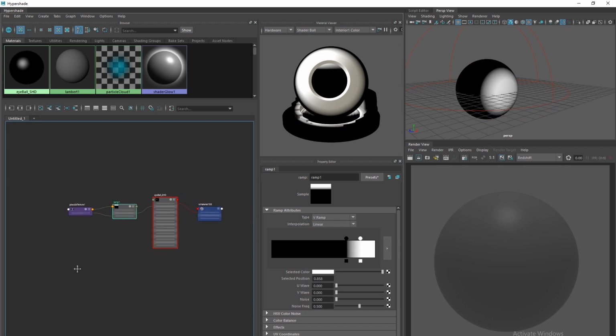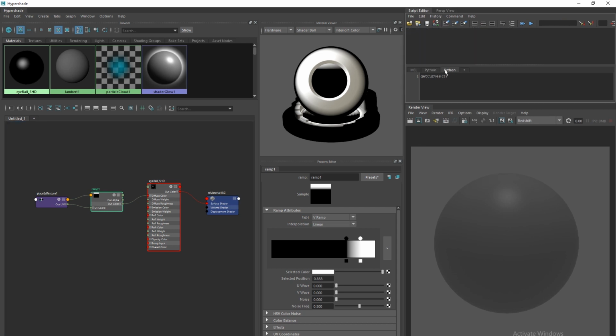So what we are going to do with this, like you saw in the intro, is that we're going to have one ramp. It's kind of going to be the main controller for all the other nodes, or at least all the ramps. So that's why I have the script editor open up here. I'm just going to clean everything. Let me see here. Let's make a new. I actually don't need this. I only want the history.